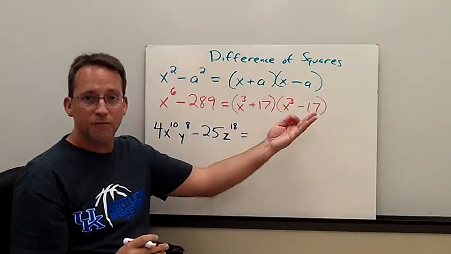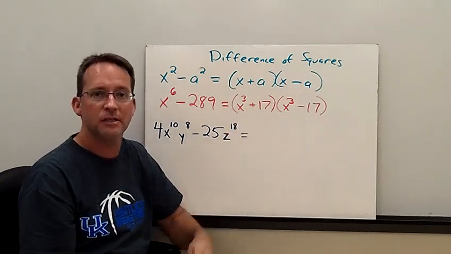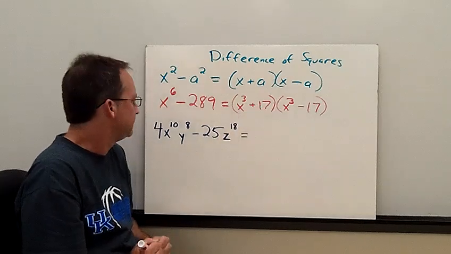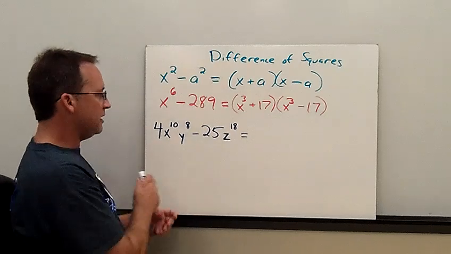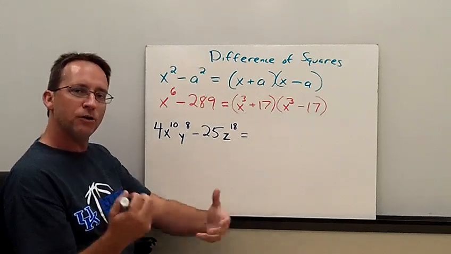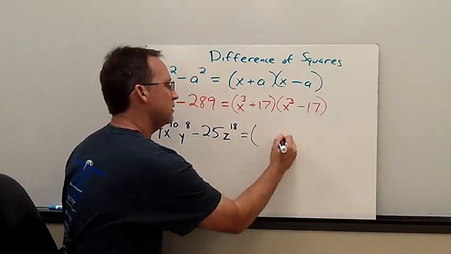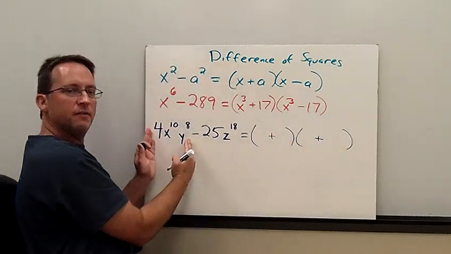I mean, if it factored more, you would keep on going, but 17 is not a perfect square, nor is x to the 3rd power, so that's going to be as far as we can take that down. Right? Even if you've got a third variable mixed in, same idea. Look for this pattern, look for this form of this difference of squares and think, can I take, basically I'm taking the square root of this term.